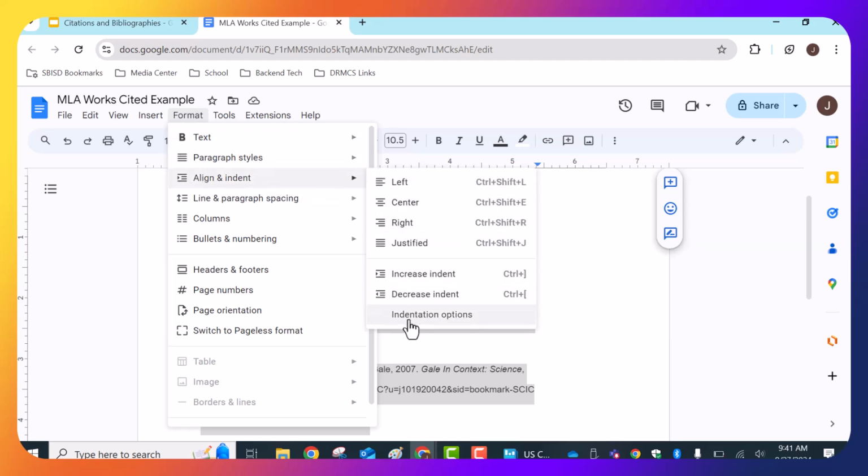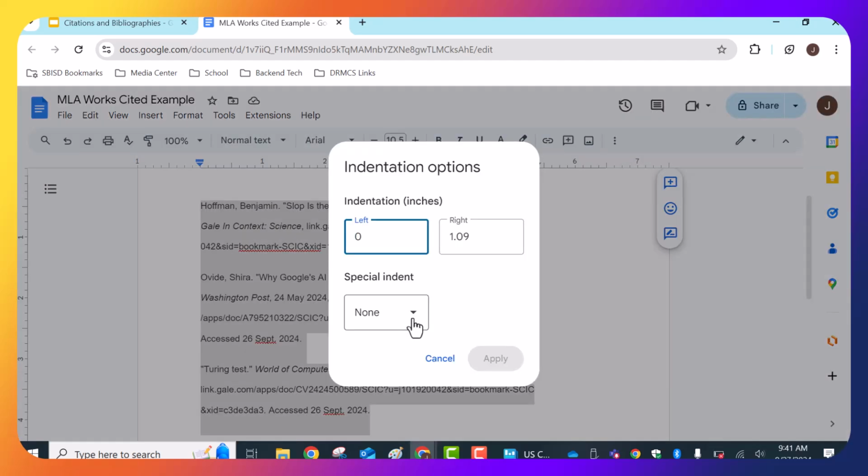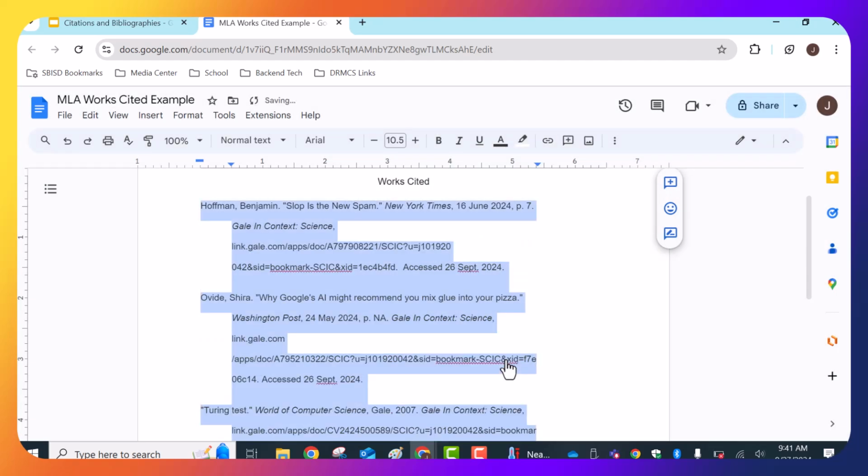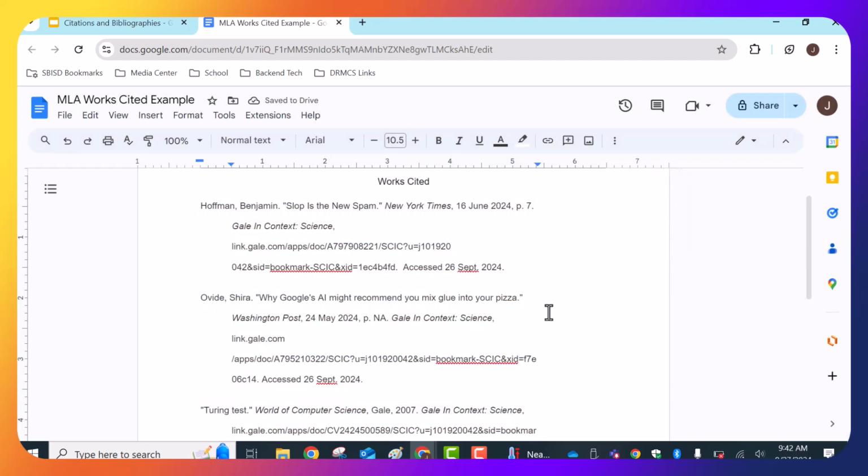I go down to Indentation Options, click it. I go down to Special Indent, Hanging, and MLA style is a half inch, so I put 0.5 and apply. And now you can see it's much easier to see where one begins and ends, another begins and ends.